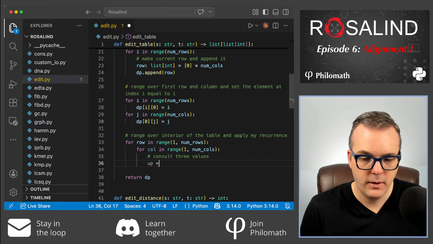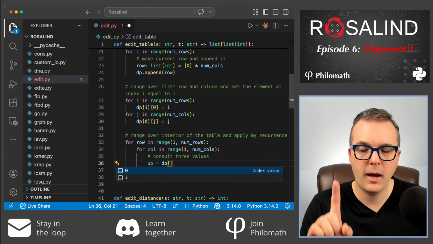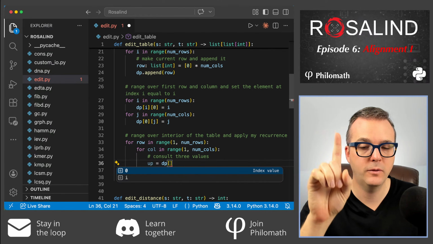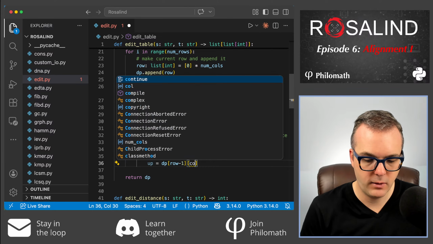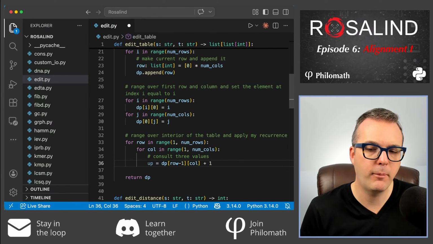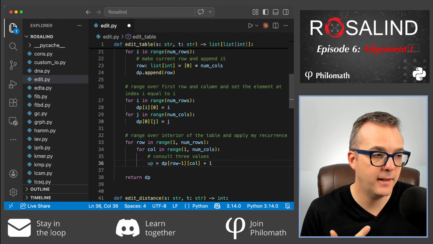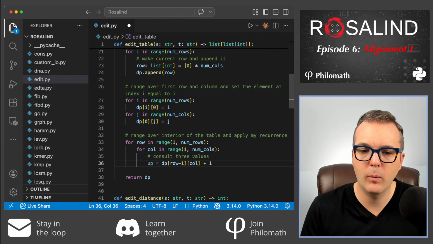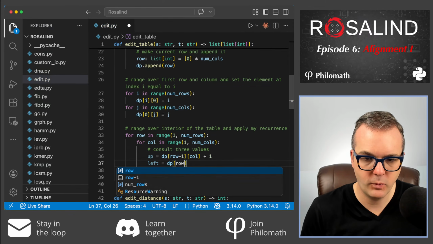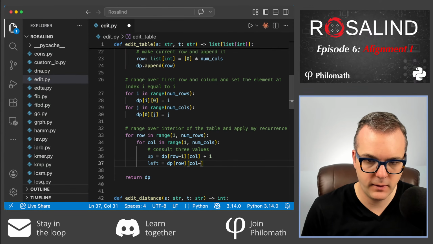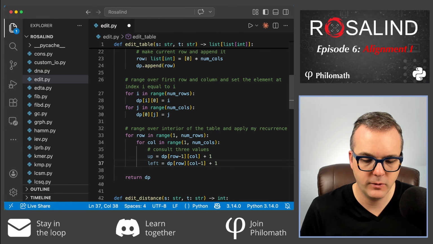The up value is going to be looking at 1 row previous to me. So I'm looking up, so I'm going to say row - 1 and col, and I'm going to add 1 to it because I need to make sure that I assess the penalty associated with saying this has to be a mutation. The left value, as we saw before, is what happens when I look 1 column previous. I'm going to add 1 to that value as well.